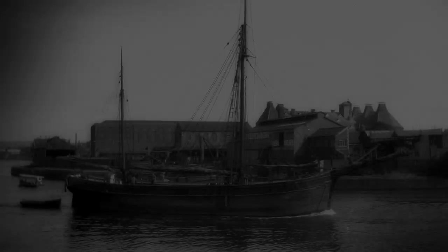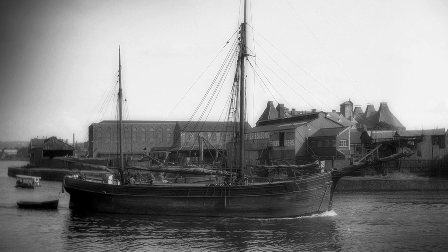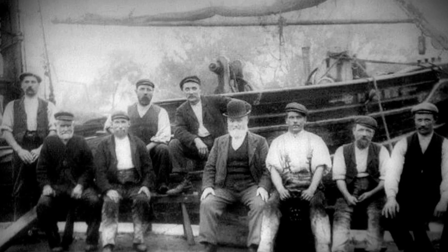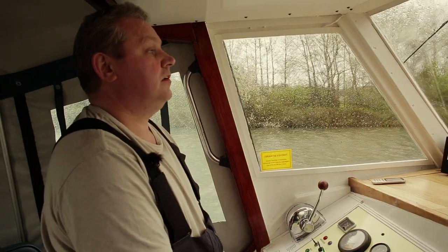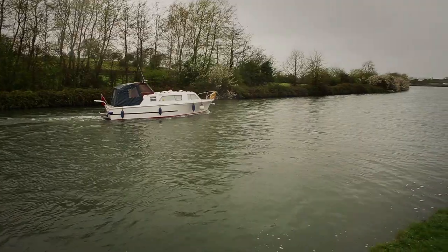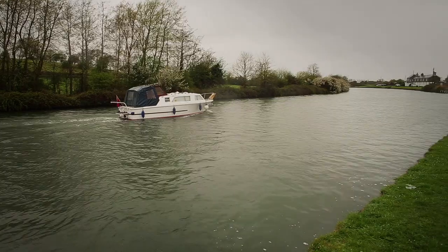I looked at this particular site and thought, well, possibly 25, maybe 30 vessels. 13 years later, we're still finding them — 81 vessels and counting. It is a life's obsession, I'm afraid. I've spent a vast period of my time down here, all available moments spent either talking about these hulks, recording these hulks, researching these hulks — a wide spectrum. I don't think anything will make me stop. I intend to dedicate the rest of my life to these old bits of wood, or as long as they're there, I'll be there.